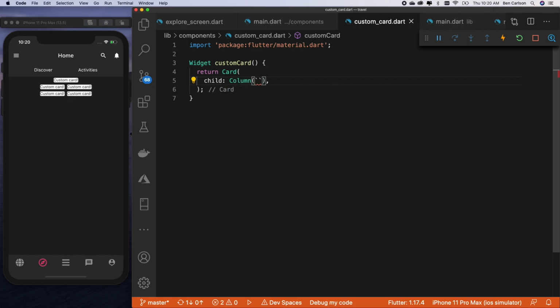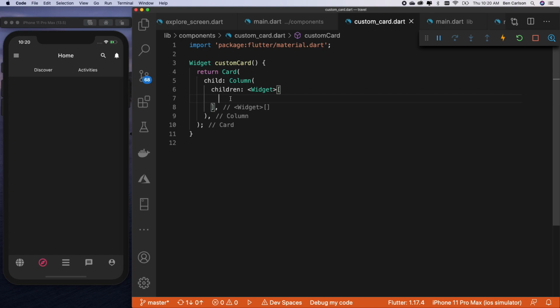So everything in this card will be wrapped in this column widget, and will pass in as children. We can use, again, rows and columns to format this card. So we can use the cross-axis alignment and main axis alignment to align the text widgets and the icons how we'd like. You'll notice that the icon is always in the upper left, and the text is always in the bottom left. So we can do that using rows and columns.